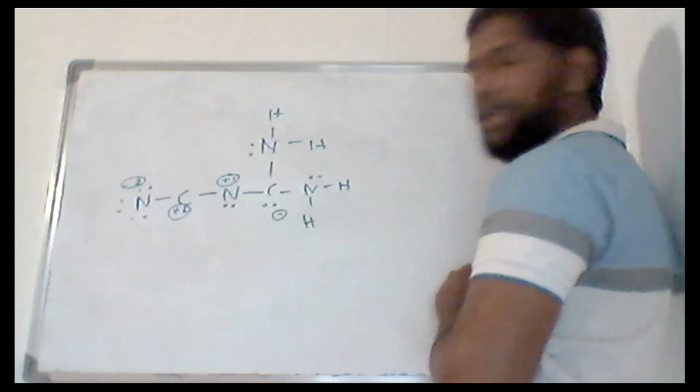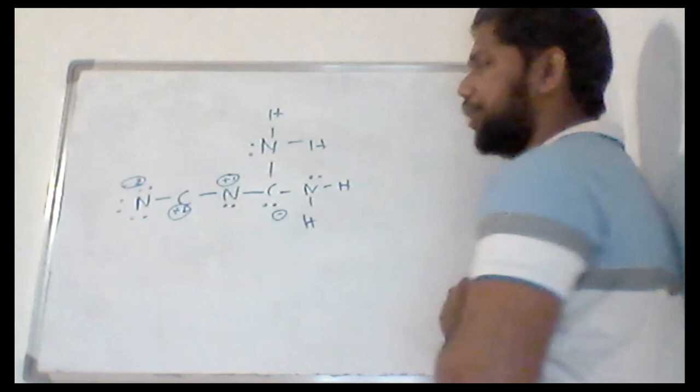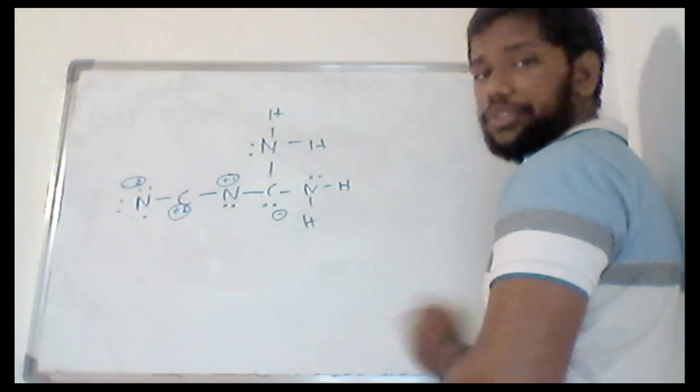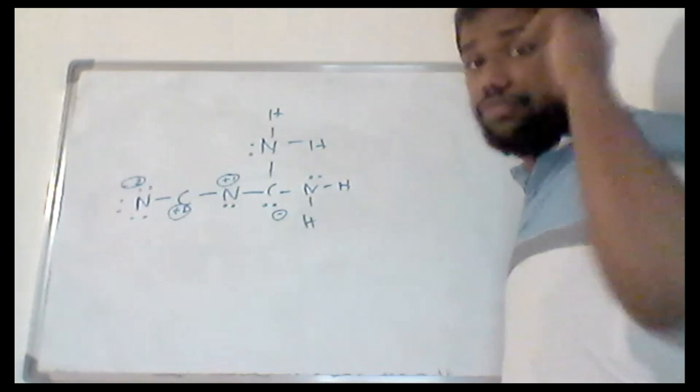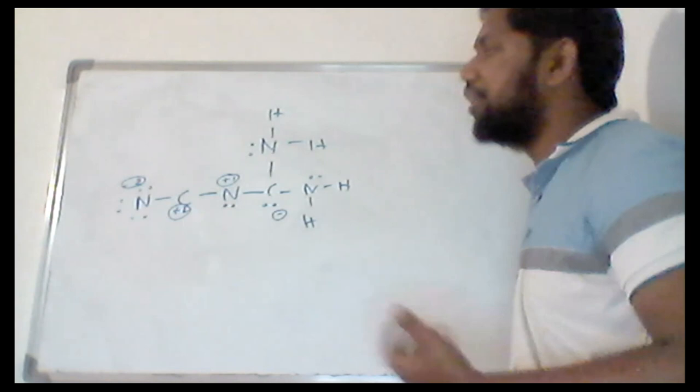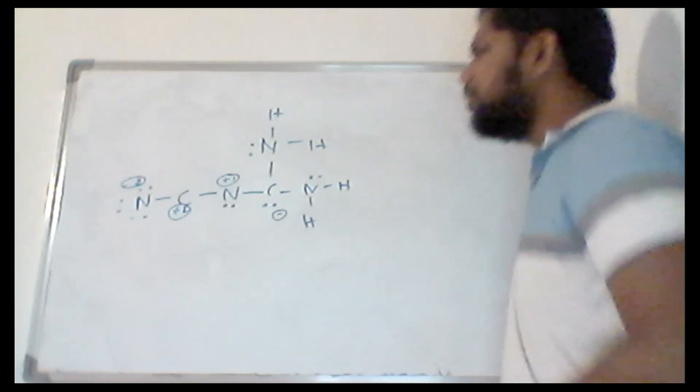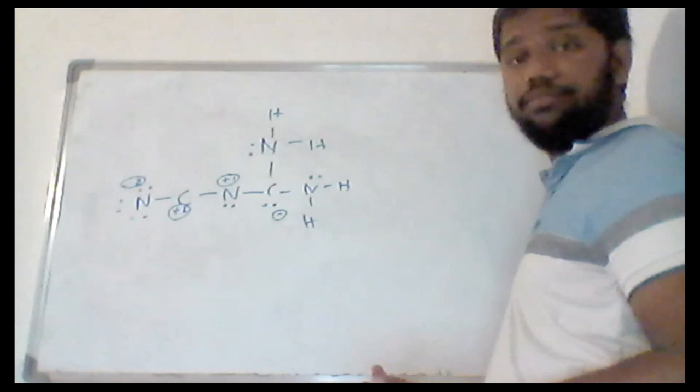Okay. And as well, when you come here, there is a positive charge here. So it is not actually good to keep a negative charge on carbon and a positive charge on nitrogen. And then you have this terminal carbon and nitrogen. You can see automatically there is plus 2, minus 2, which, when you are practicing more and more Lewis structures, should tell you this is a cyanide group, a nitrile group.